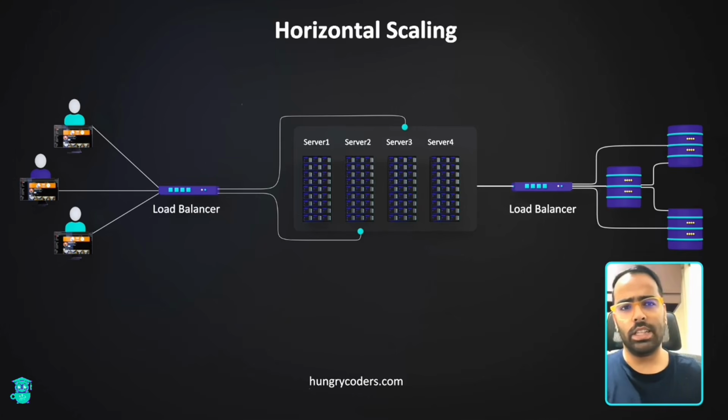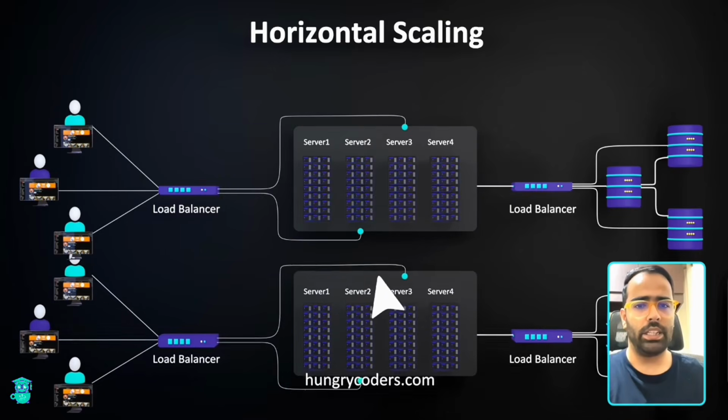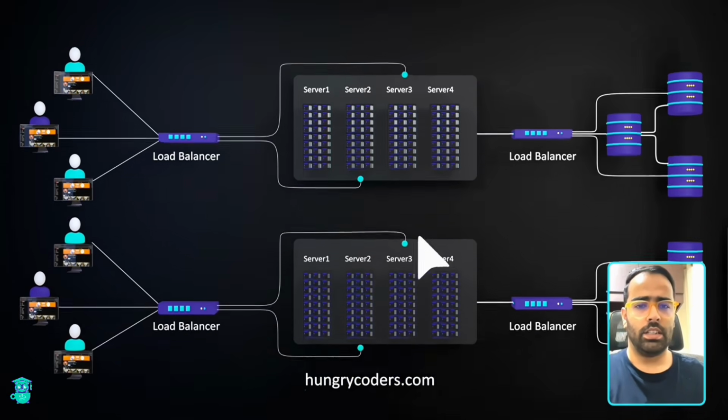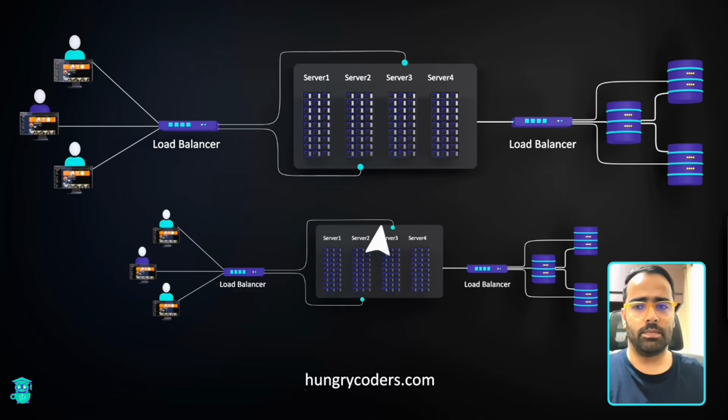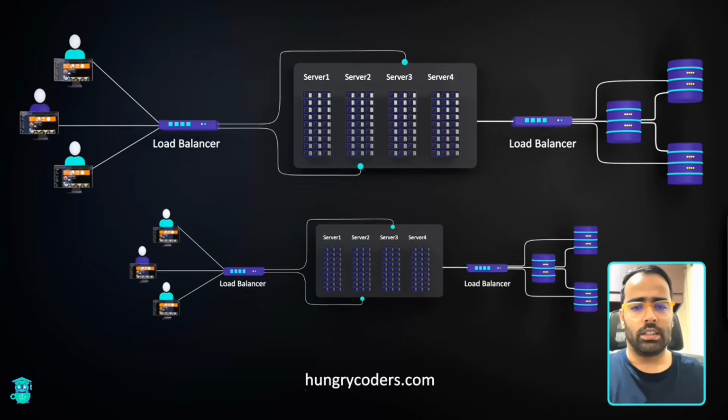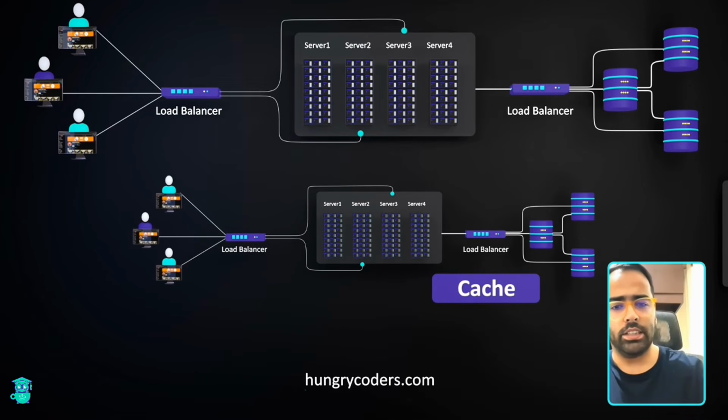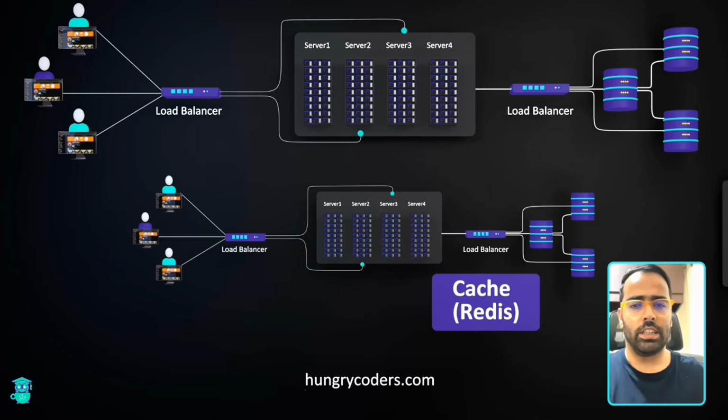So now the next step to improve this design is, instead of doing the database call every time, we can use a caching mechanism, right? So if I go here, and I will just reduce the size a little bit. What I will do here is, instead of this application making a direct call to the database, the load balancer will first check the cache. It can be something like Redis. So I will check if the data I am looking for is present in the cache or Redis or not. If it's present, then the response will go from here.